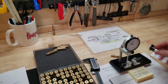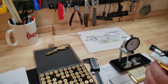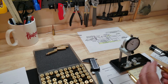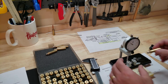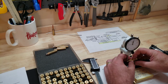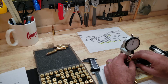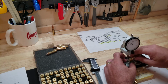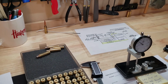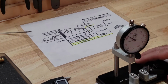Well, let's look at the concentricity. So out of my 6 cases, and folks, I have to tell you, this is Alpha brass. This stuff is unbelievable from a quality perspective. So this is really just a cursory check. If you can see that dial there, I'm rotating this in here. That thing's not moving a thousandth of an inch. Let me see if I can zoom in here on this so you can really kind of see what's going on here. And then I'll turn this to the camera.